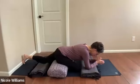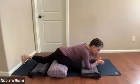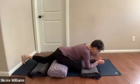Ribs move with the breath. Getting a nice balance of leg poses today, a little bit of waist work, certainly some bridge poses stacked on each other, huh?